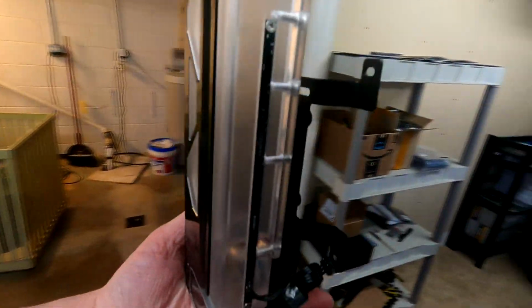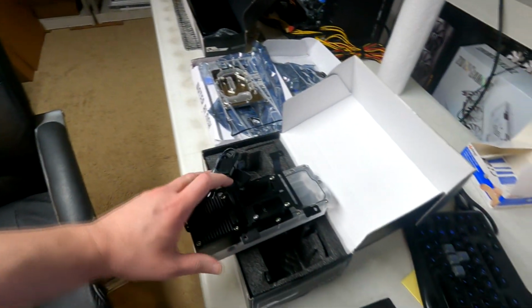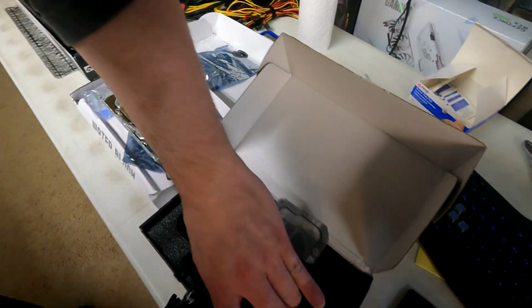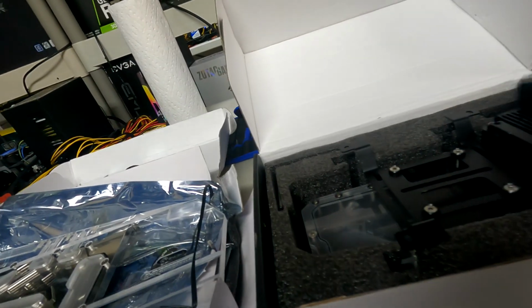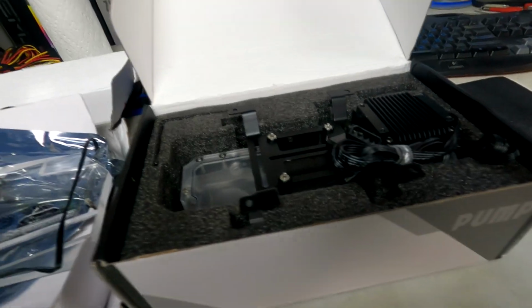Now, they all have these LED components to it, but the LED components you can just take off. And that's actually what I'm going to do. I'm not going to be using the LED components because, one, more power, and two, you need a special hub for the way they do these. It's like I don't know where the plug's at, but it's a different weird plug, and I am not going to mess with it. I didn't mess with it in the gaming rig.